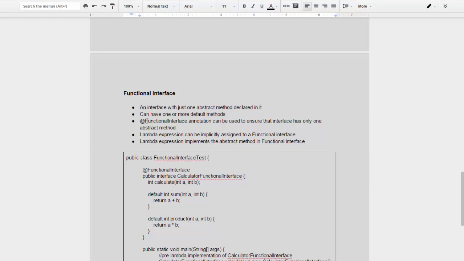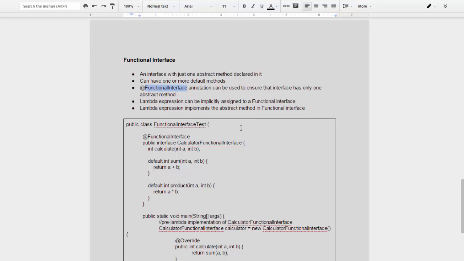Another interesting thing is this functional interface annotation. If you use this annotation, then this will ensure that your interface has only one abstract method. Now, to relate lambdas with functional interface, a lambda expression can be implicitly assigned to a functional interface.